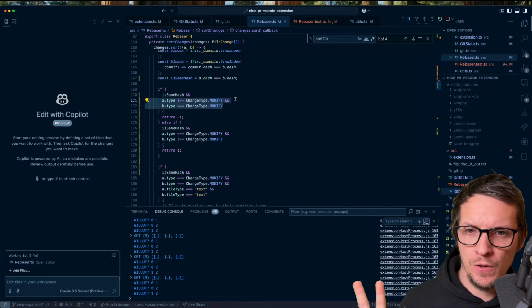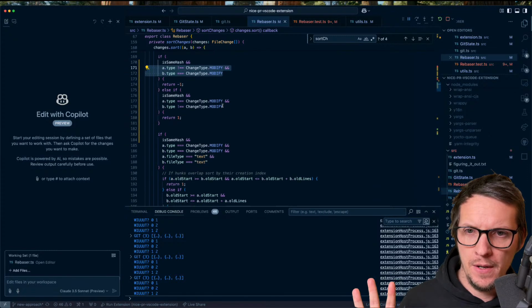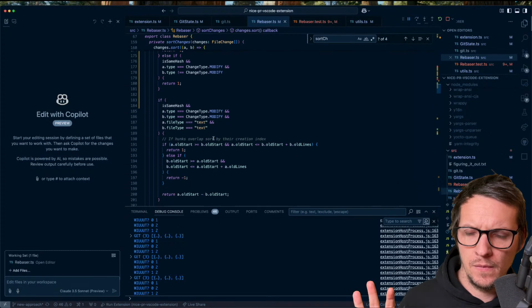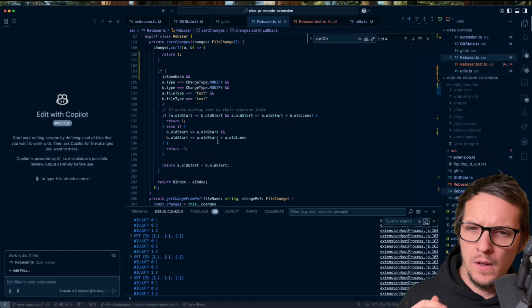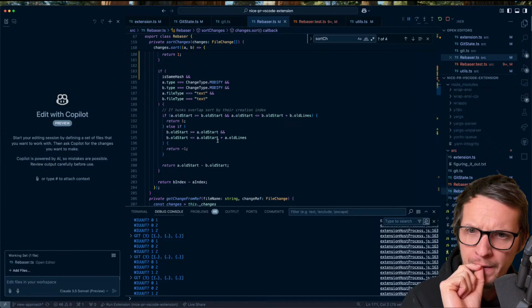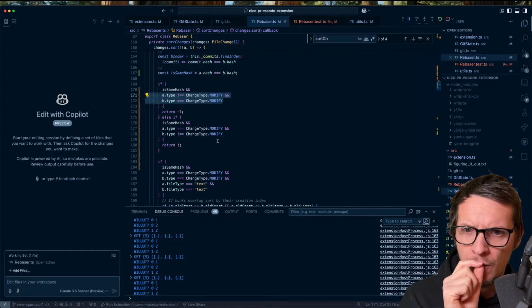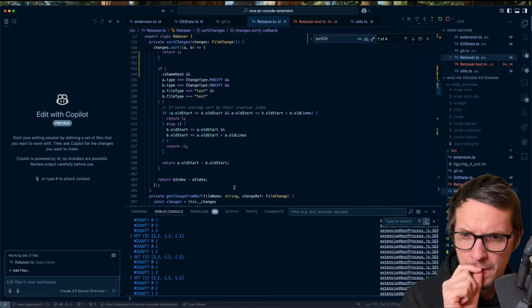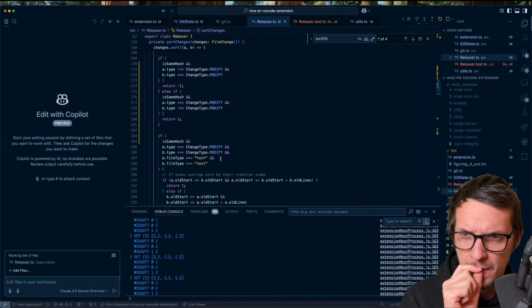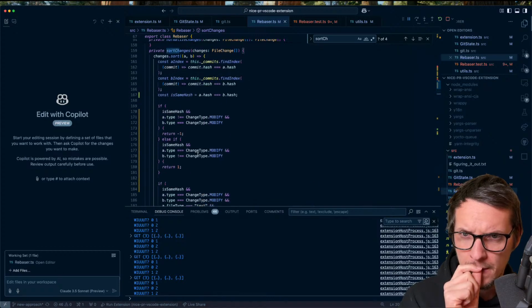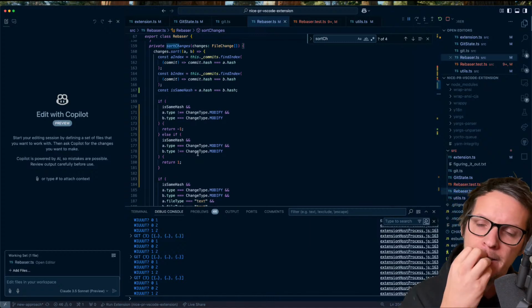And if there's a difference of type here, yeah, what's interesting about this is that it doesn't take into account the index if they are on the same hash. B index minus A index. Yeah, this is interesting.